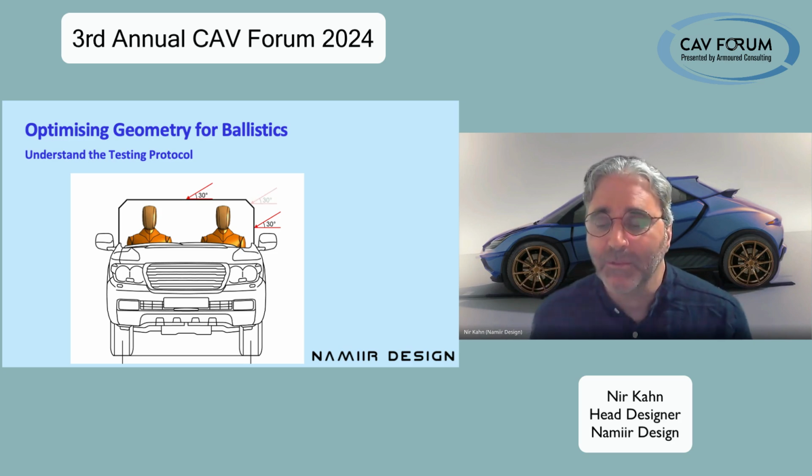What does that mean? What happens on those roof corners and those chamfered edges? That 0 plus 30, the horizontal threat, is not the most significant threat. Like on the roof, the most significant threat is the raised elevation. And the thing is that if you've cut those roof corners off at 45 degrees, the elevated threat at 30 degrees is near as makes no difference perpendicular to that chamfered edge. It's 15 degrees off a straight hit at that chamfered edge.